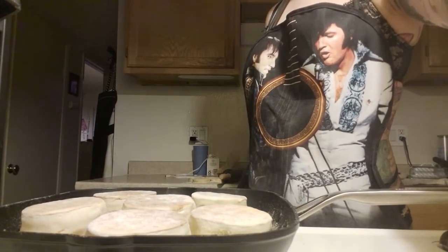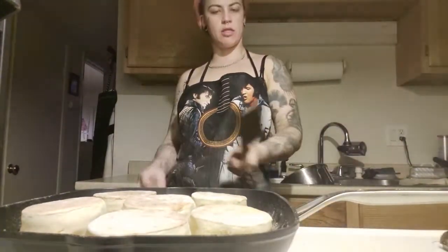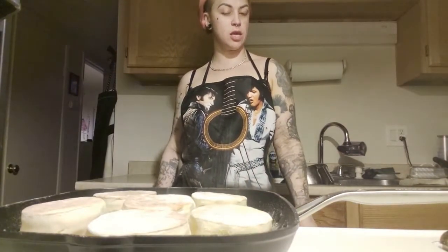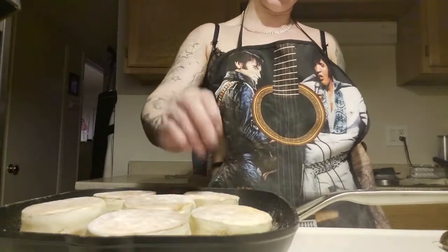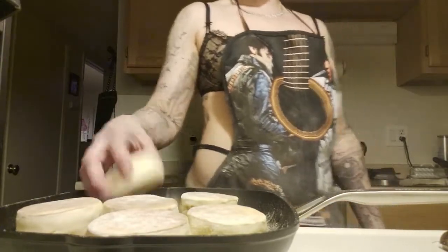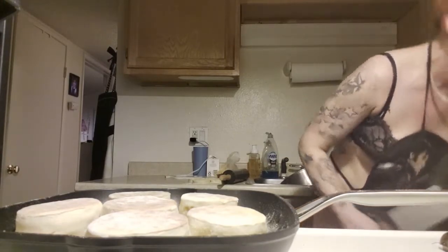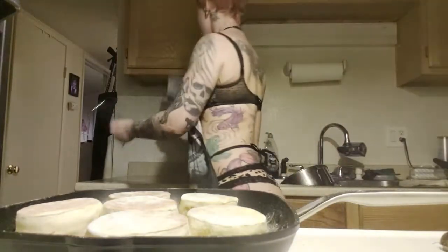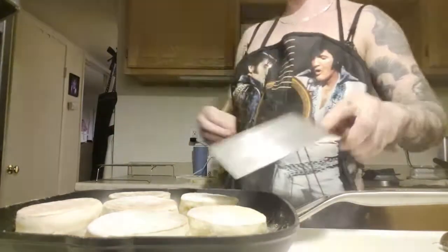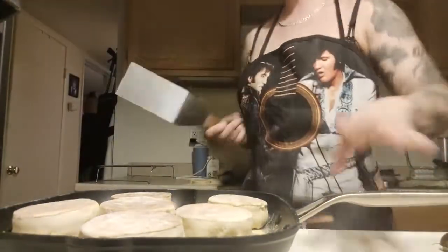Depending on how well done they are, I would recommend doing your cooking in the pan on a medium to medium low heat. The longer they stay in the pan, the more well done they'll be. After you're done baking them, or cooking them, however you choose to make them, you get your trusty cooling mats and put them out so they don't get condensation on the bottom if they're sitting on a flat surface, and pop them down just a little bit.